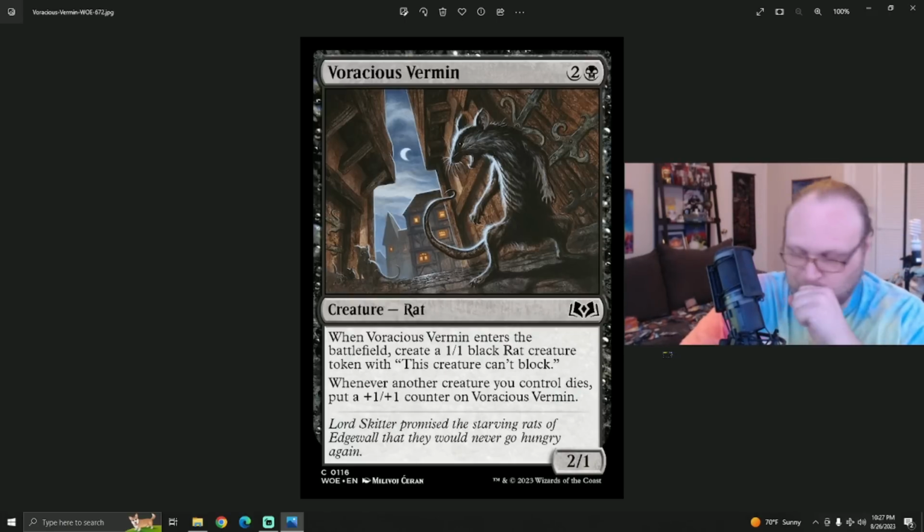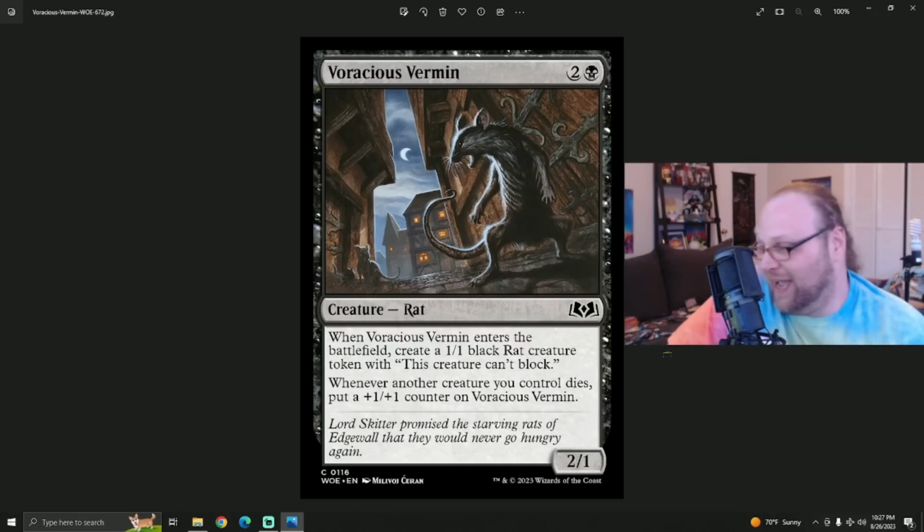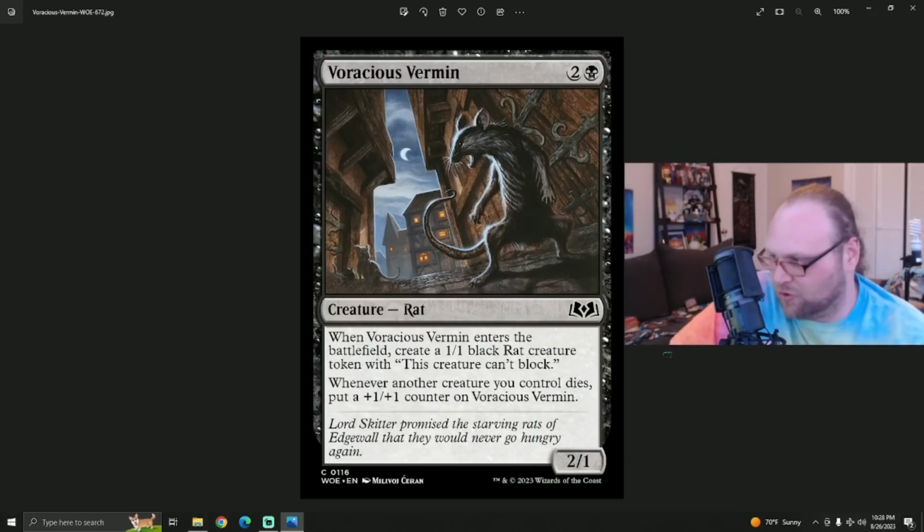Voracious Vermin. This is not great. It's just a 3 mana 2/1 that makes one of them rats when it comes into play. But it also is an unruly mob. Rats don't have to die. It's just whenever another creature you control dies, it gets a counter. That's a pretty good mode, dude.